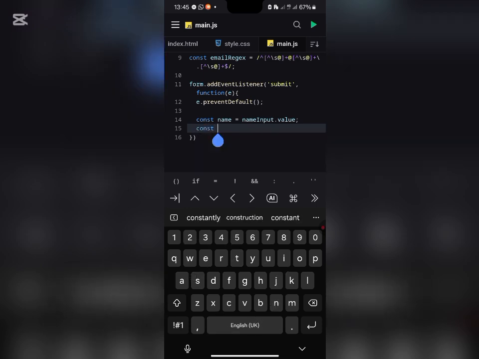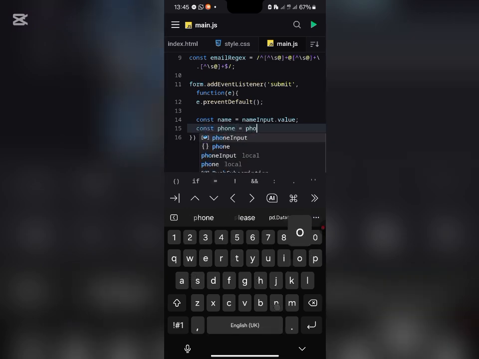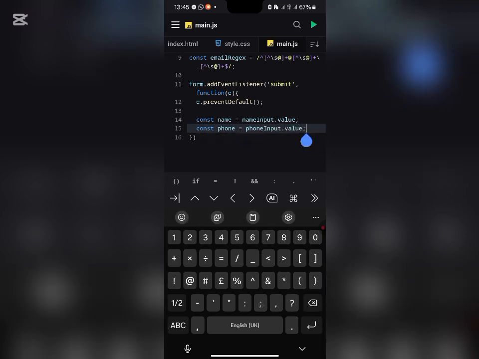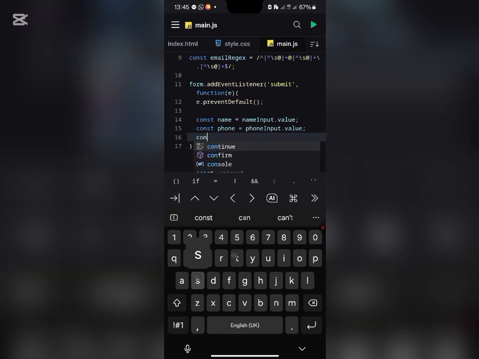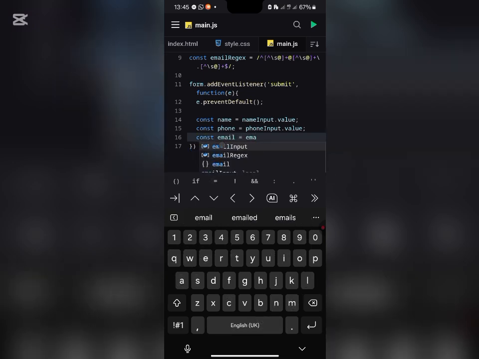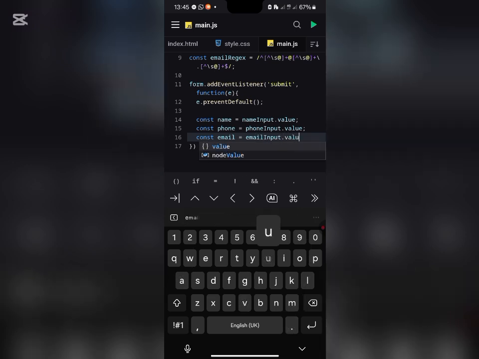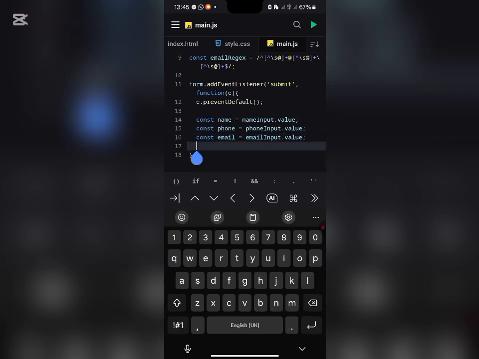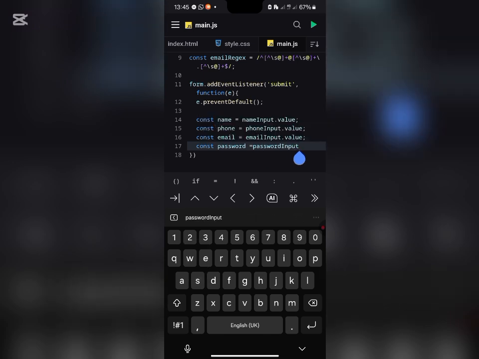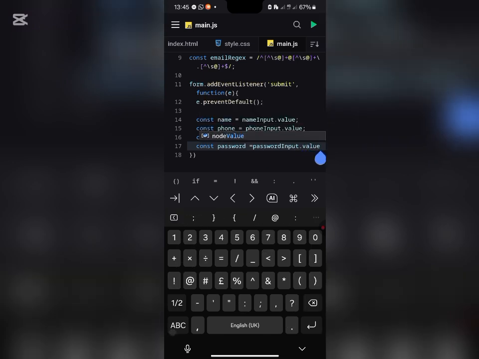So we have const phone equals phone input dot value, semicolon, then const email equals email input dot value, semicolon, const password equals password input dot value, semicolon.